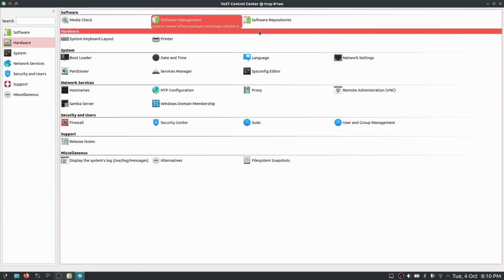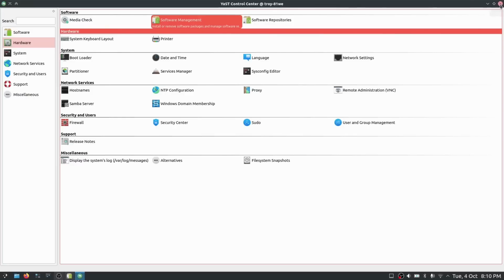And then you've got your software repositories, which we saw just briefly at the beginning of this video. And then you've got your bootloader, services manager, system config, Samba, host name. So your YaST control center is pretty much where you go when you want to take care of your file snapshots, adjust network settings, software repositories. If you want to go in and download Google or something like that, I believe you should be able to just go into the software manager and put Google Chrome in and it'll automatically pop up because it's already part of the repositories. But this is just somewhere you can go to take care of all those issues should you have them.